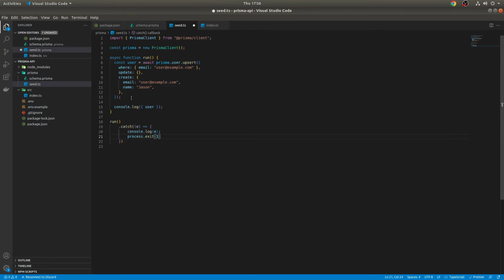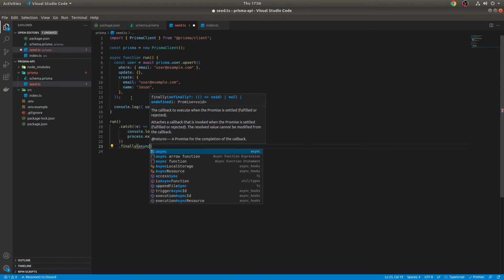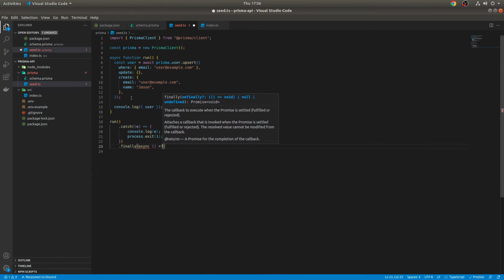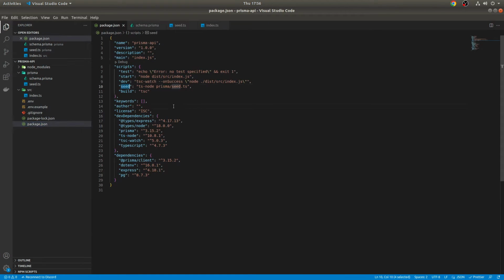I'm getting all this from the docs, by the way, so I'm not too sure if that process.exit is completely necessary, but I'll add it anyway. So finally, we do async, and what we want to do is disconnect, so we'll do Prisma dot $disconnect. There we go. So that is our seed done, and obviously earlier on we added the seed command, like that.